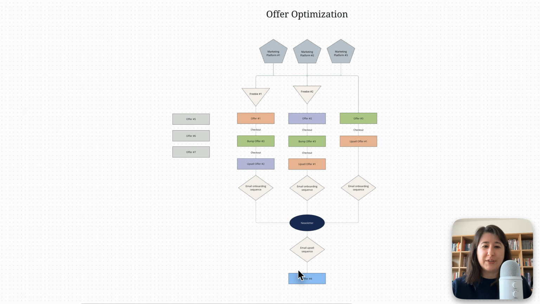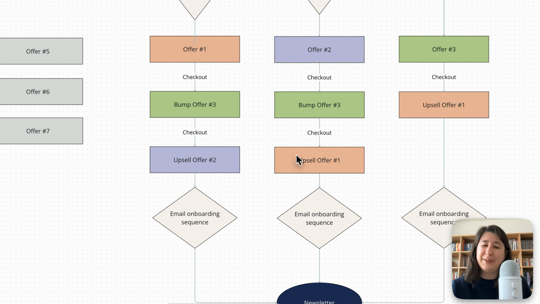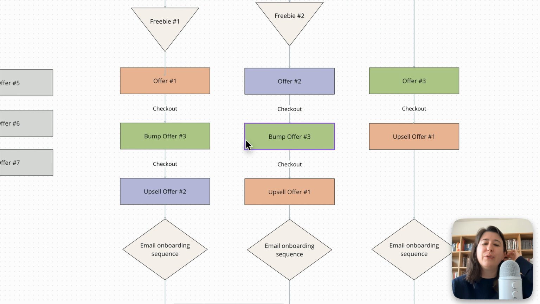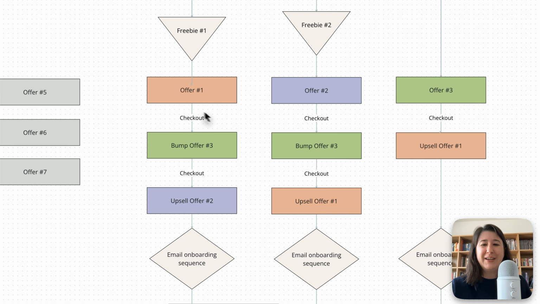It's really important to map out all the moving parts and how things play together so you can see the overall picture of your offer ecosystem all at once. To do this, I like to start with the offers and color code them so that we can keep track of them, because we will use them in multiple places, so we can see how many different ways we're trying to sell these offers.